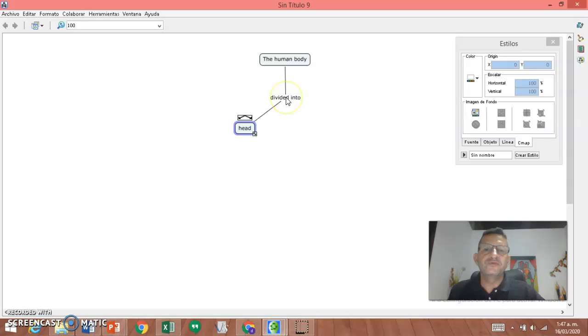If you want to add another concept from an existing linking word or preposition, all what you have to do is click and drag the arrow. So, very easy. Let's type the new concept, trunk, and let's do it again, dragging the arrow, limbs. As you can see, this is the main concept, and these are other concepts that we have included.